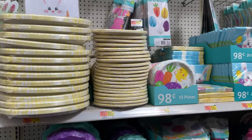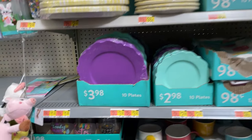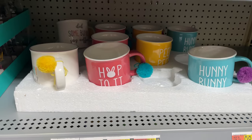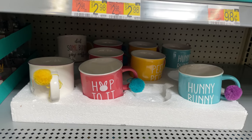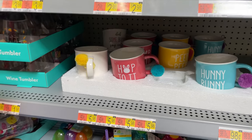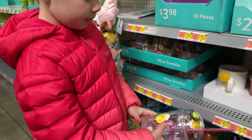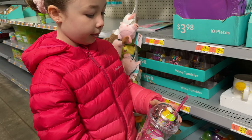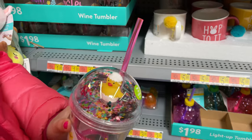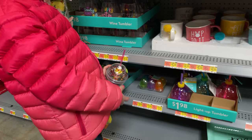And then they have all the plates. They have little wine glasses. And these are cute little Hop It Bunny cups. Pull out the bottom one — let's show them that one. This is $4.98 and this is a kid's cup. Look how cute that is — what is that little chick on top? It's got glitter. Those are really fun.